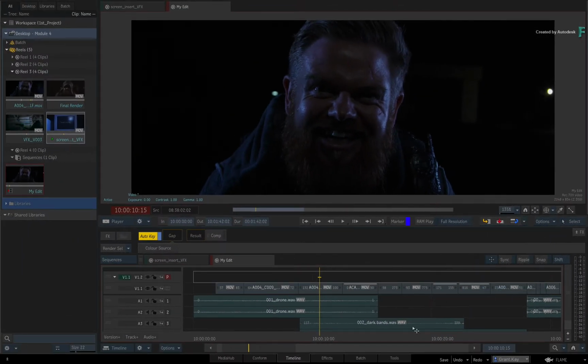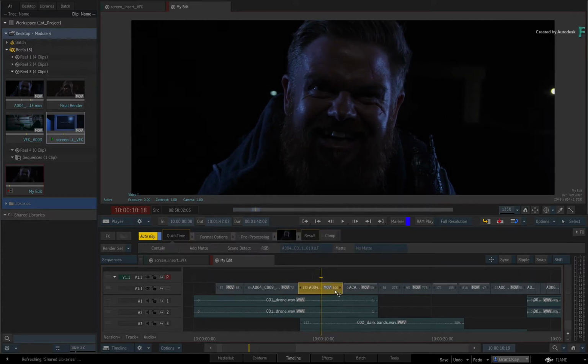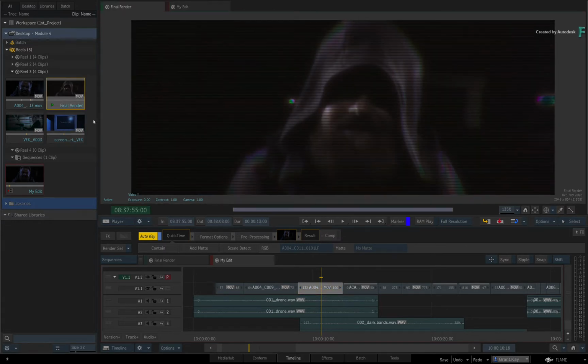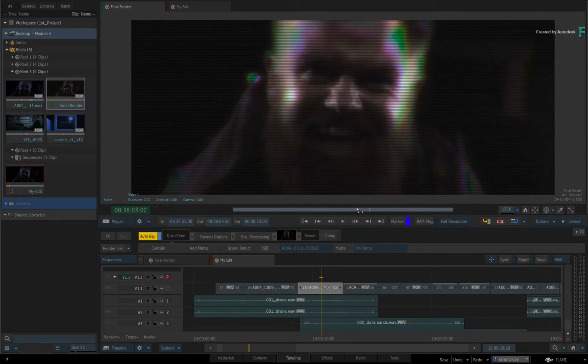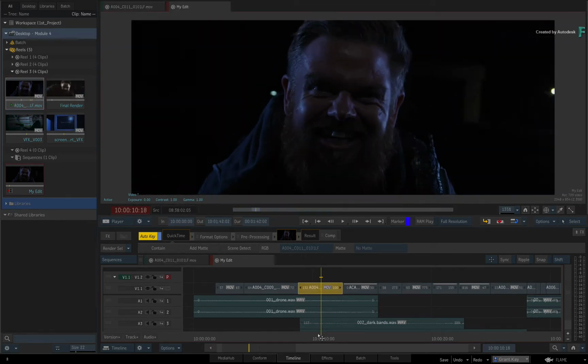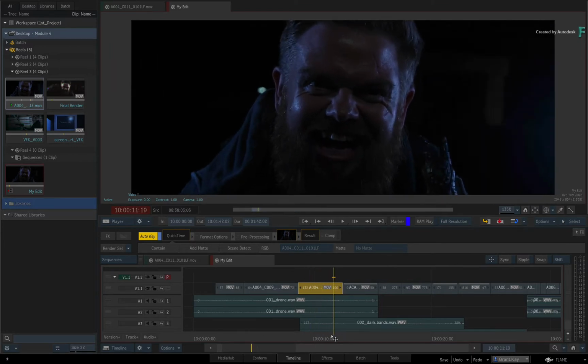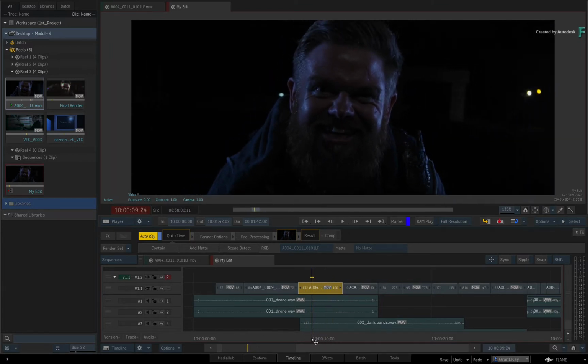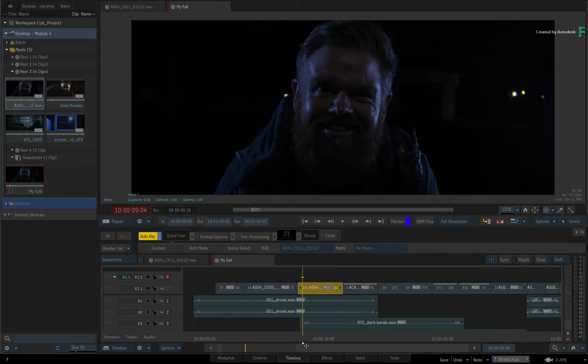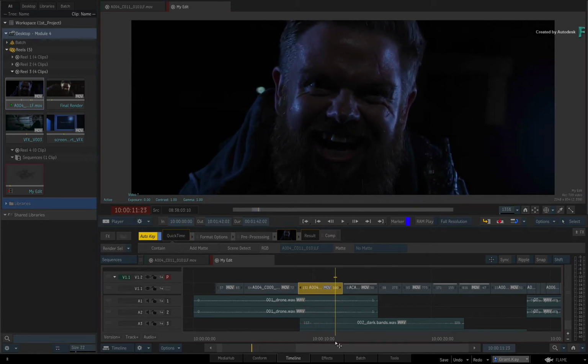So let's say you matched out this shot earlier, and you've either worked on this in Flame using node compositing in batch, or someone did the work externally, and you've re-imported the shot back into the media panel. Now you don't need to line anything up, and you don't even need to set an in or out marker. The only crucial factor to swapping media with Smart Replace is that the metadata in the new shot matches the metadata of the original footage. I am referring specifically to source timecode.